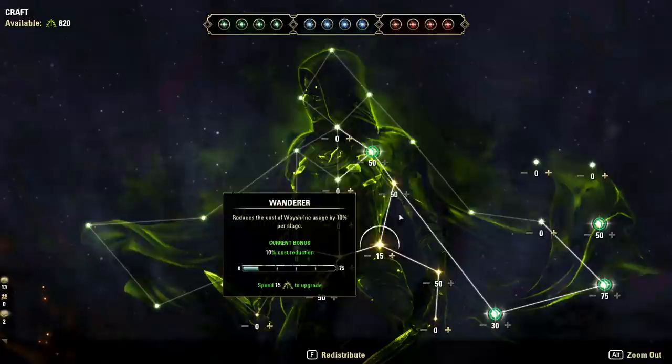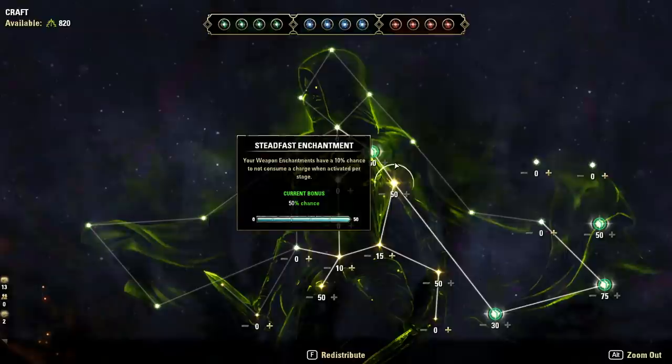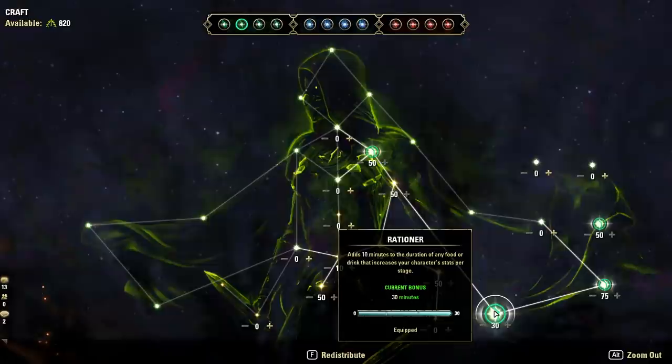This makes your enchants last quite a bit longer. You can get Treasure Hunter for the extra quality of loot and treasure chests. Rationer for the extra food duration. And then Liquid Efficiency to give you a chance of not consuming a potion.